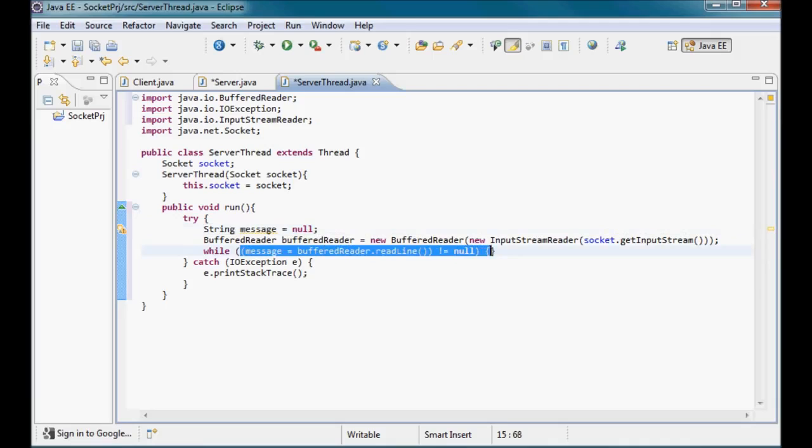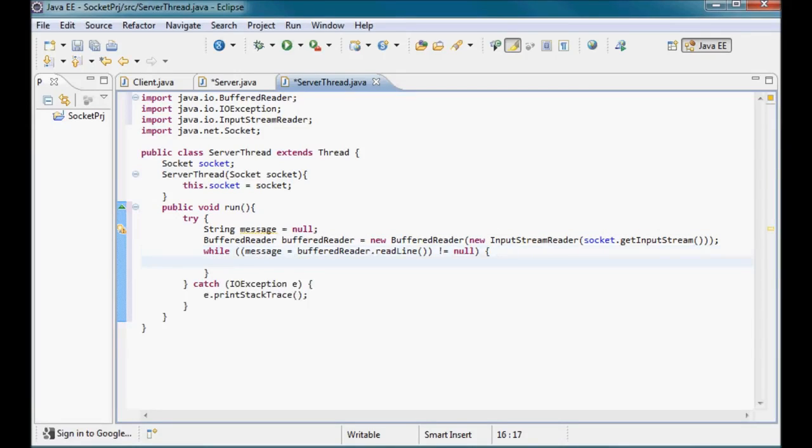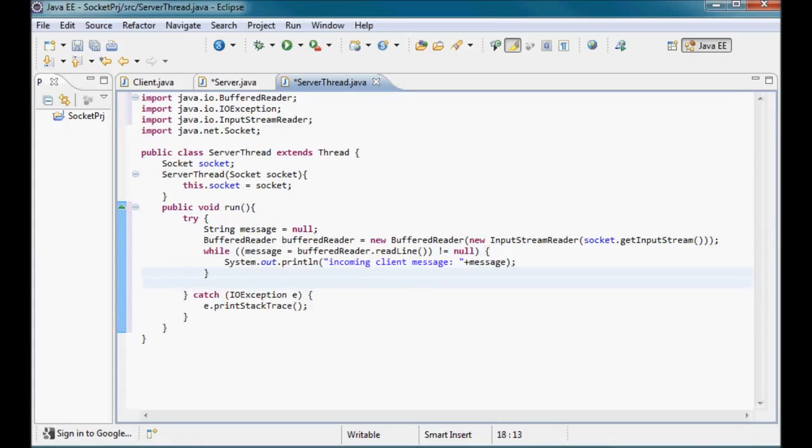So while there is messages, go ahead and read them and print them out. So system.out.println, printing out the message that I picked up here. And after that, I'm gonna go ahead and close the socket. And let me save all.